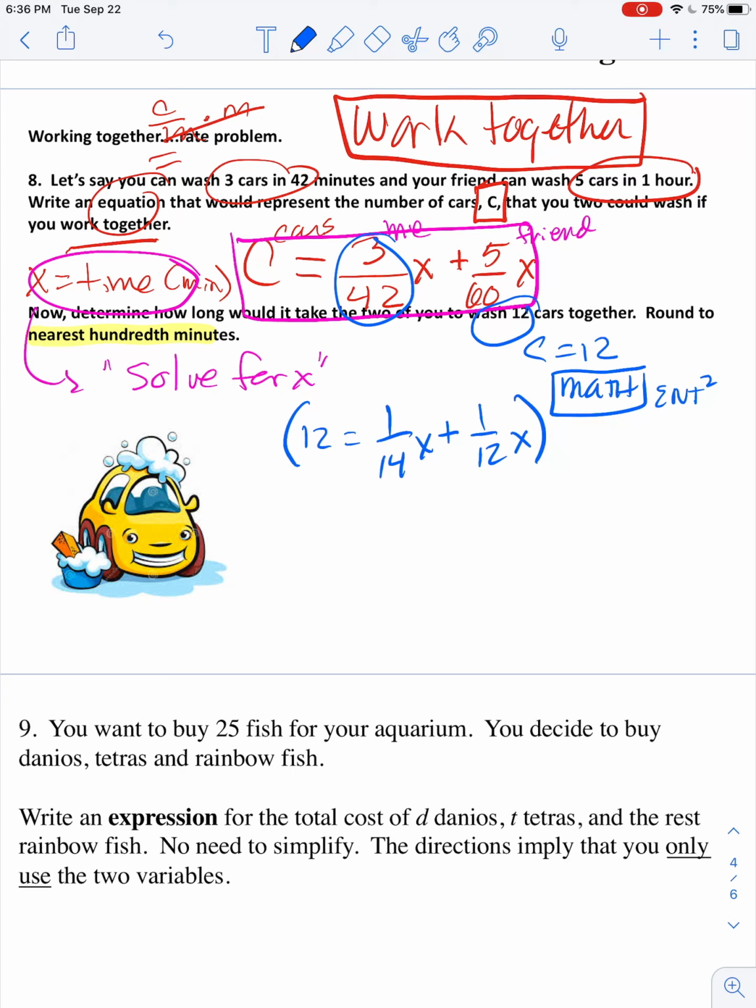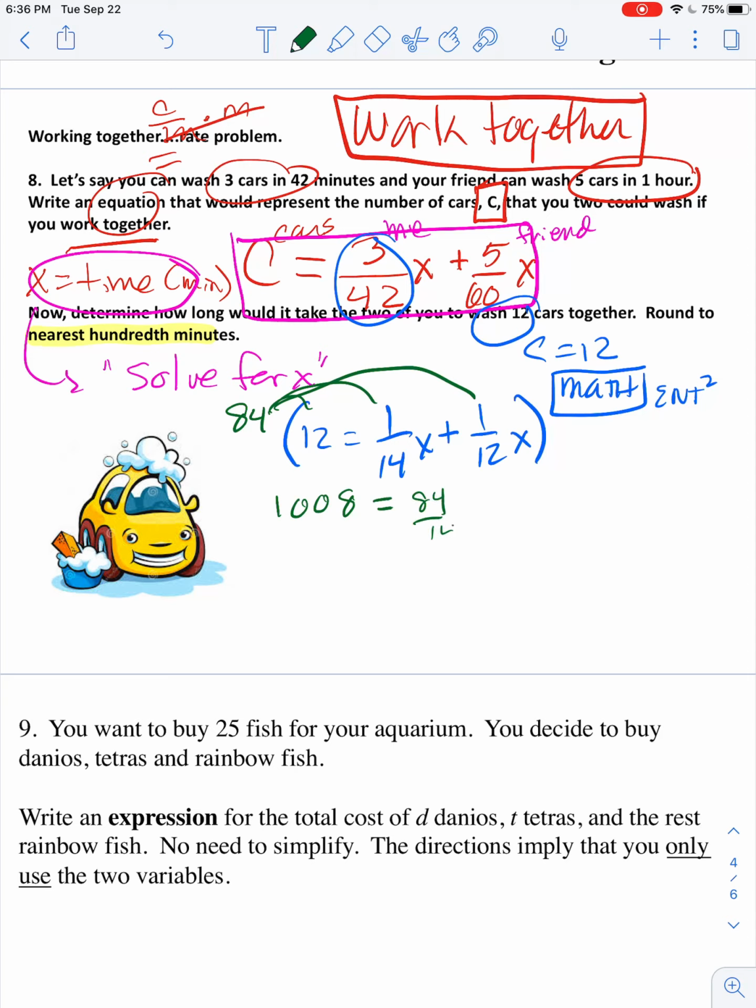Absolutely know how to do these. You can do them as fractions, but the recommendation that I've been giving you is to find a number they both go into. So I did a little prep work and I found that they would both go into 84. So for time, I'm just going to go ahead and tell you that. So if I multiplied everything by 84, including the 12, don't forget that one, I'm going to get 1008.